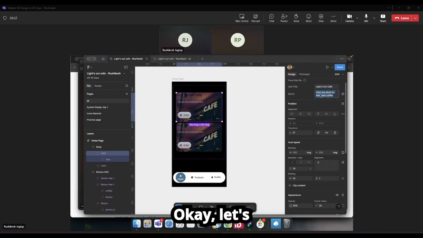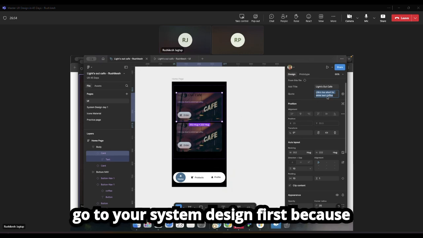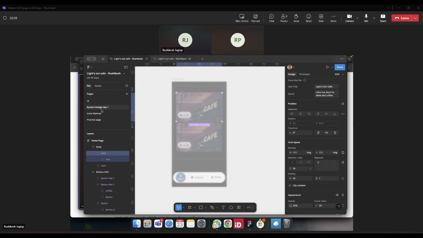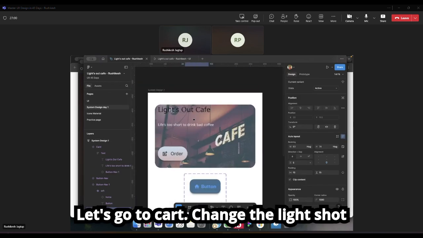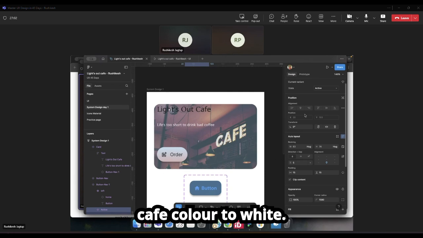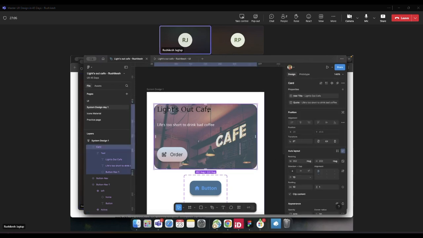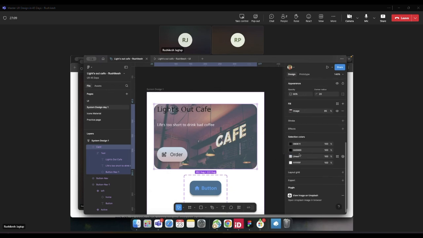Okay. And let's go to your system design first because your text is not visible. Let's go to card. Change the lights of cafe color to white. Select the text lights of cafe.